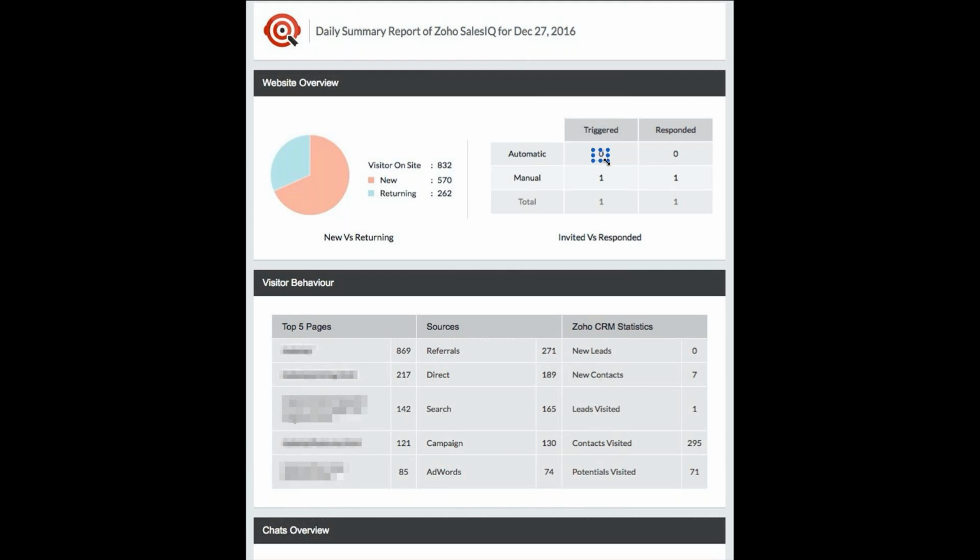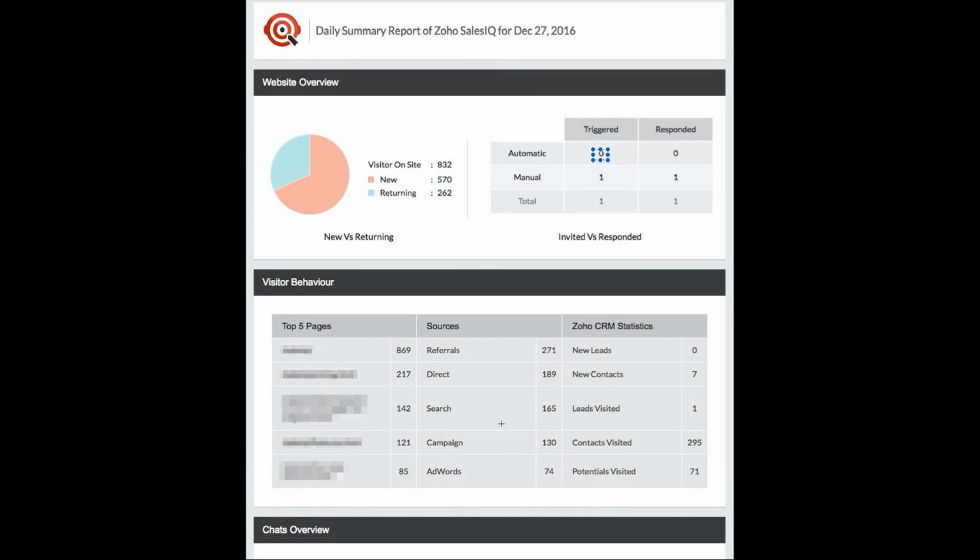So it's not going to be exactly 570 here because only people who match the conditions you set in the intelligent trigger will receive it. So let's assume it's a rounded number like 500. And you can see how many of them responded. So let's say 90 did or 100 did. So almost a 20% response rate. That's what you're going to see here.